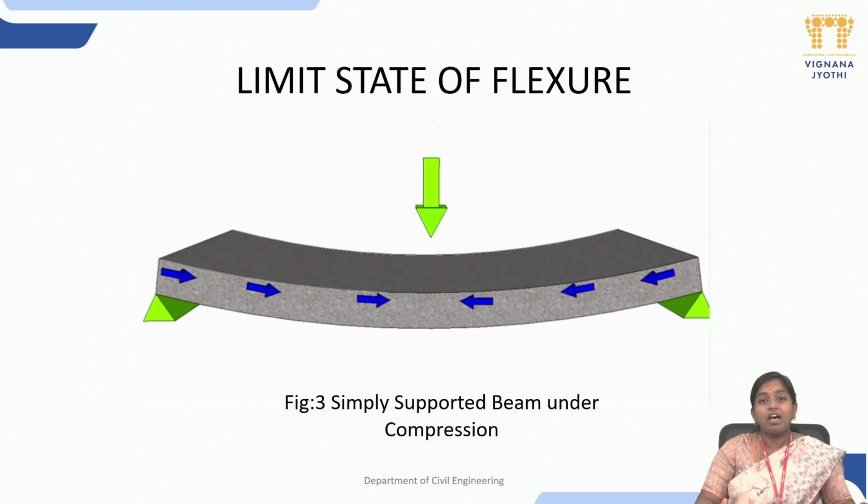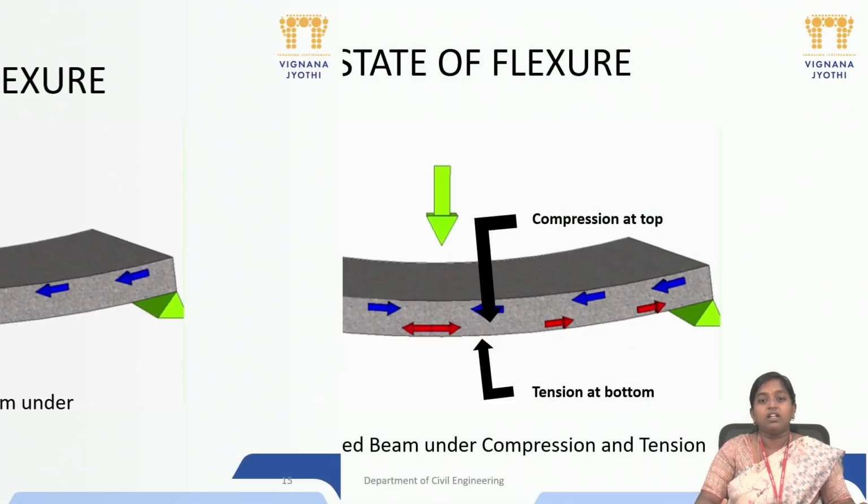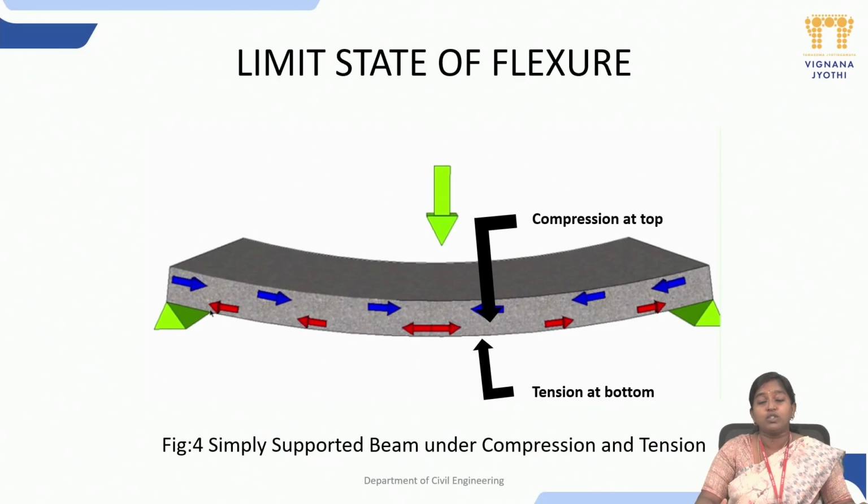Now, we have to understand that the beam does not develop the same type of stress along its depth in one go. It develops gradually. At the first stretch, the topmost fiber is being subjected to compression, and then the bottommost fiber is being subjected to tension. So as we now see in the picture here, we should understand that in a given depth of the beam, a few fibers would be subjected to compression and a few fibers would be subjected to tension.